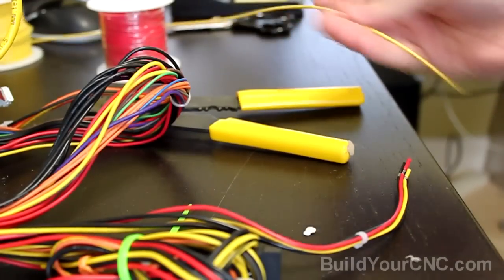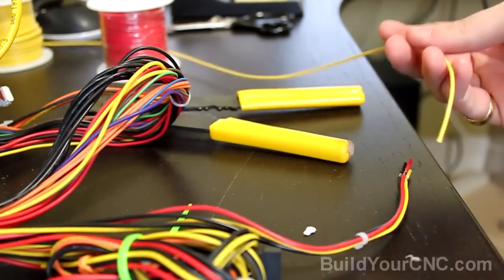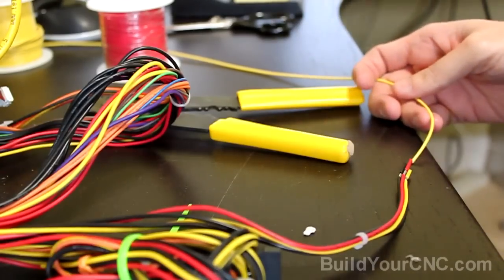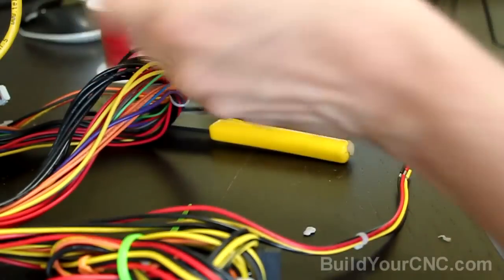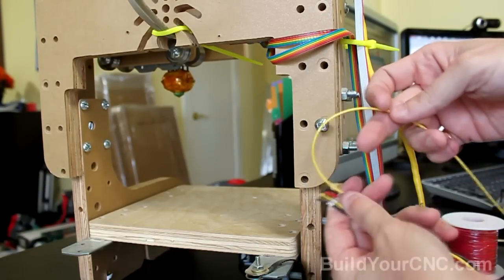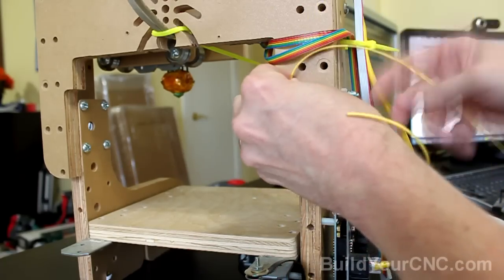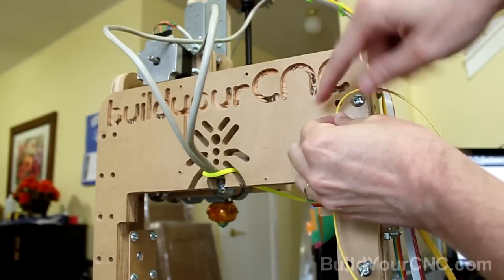So before I start soldering on another wire, I'm going to need to know how long this wire needs to be. I guess I could keep it on the spool, but it's going to be hard to manage that way. So it'll probably start here somewhere, because this part can reach. The wire is probably going to start here, so since this can reach there, it'll go up to this location in the back, then it'll go to the first driver, so about here, and then the next driver will just loop.